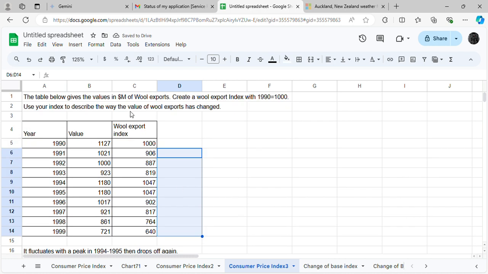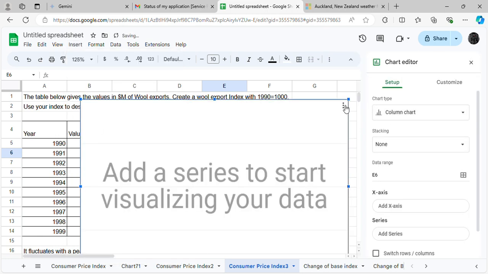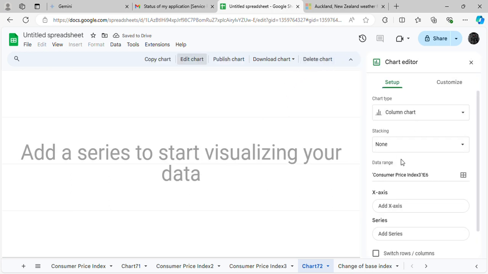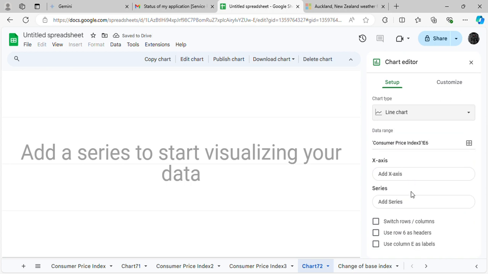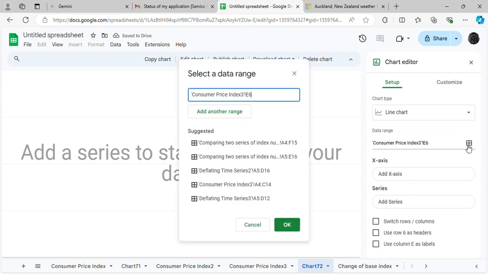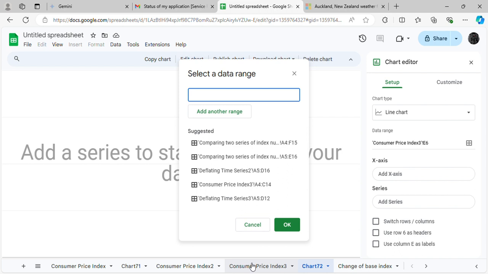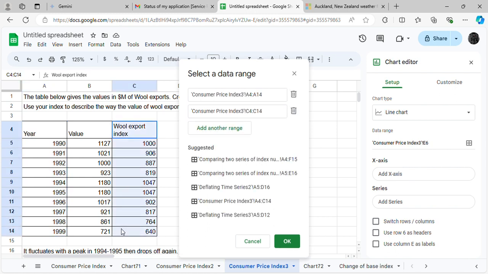Now use your index to describe the way the value of wool exports has changed. So let's plot a chart, a line chart. Click on chart and move this chart to own sheet. Click on edit chart, and for the chart type, click on line chart, and for the data range, select the years, add another range, wool export index.